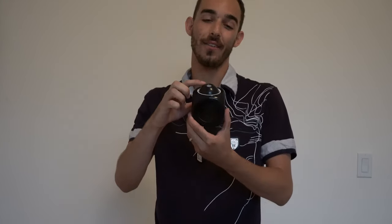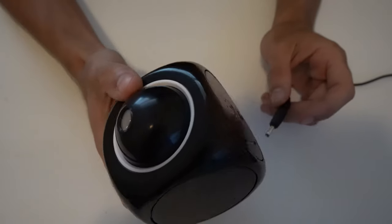So you have this little cube right here — this cube is going to be all that you need, along with the power cord, to get this projection alarm clock started on your nightstand. Of course, you have your projector on the top, and this is going to be the most important thing, especially when you want to get it focused properly on your wall.